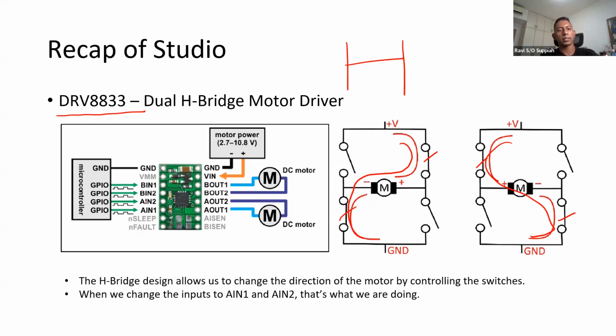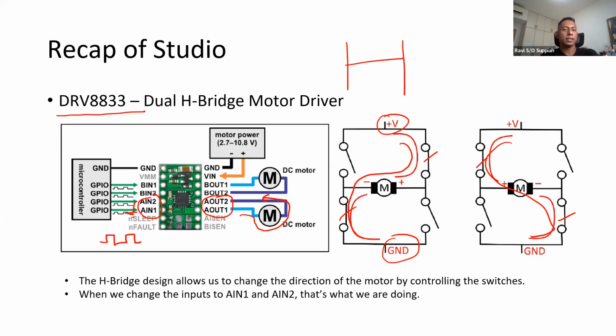So if you look down here, basically A in 1, A in 2 control AR1 and AR2. For the motor to spin in any direction, one side must be positive, the other side must be ground. So that is why, let's say my A in 1 is having the PWM signal, and my A in 2 is grounded, then the current will flow in this direction and the motor will spin in this way. If it is swapped around, then current flows in the opposite direction.